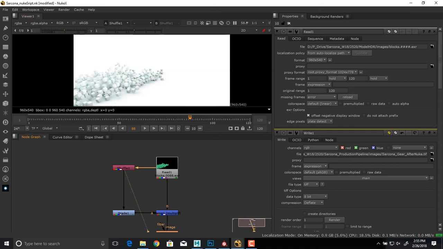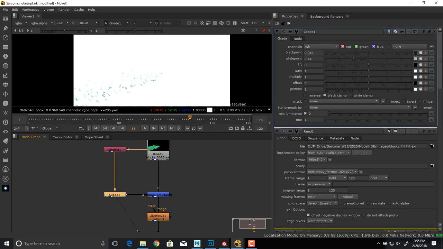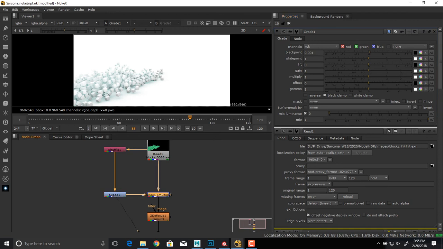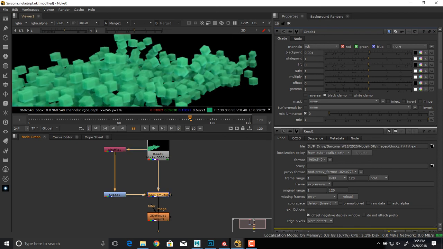So if I go to the shuffle, you'll see that the shuffle pulled out the ambient occlusion. If I go to the grade, it graded it. Now that's probably too harsh of a grade for this specific file, so I can always just reset these values. That's fine. If I go to my merge and look at it, that's the result of it, and I can still use my D key to see the before and after. It's a bit more apparent in this one of what that ambient occlusion is doing.